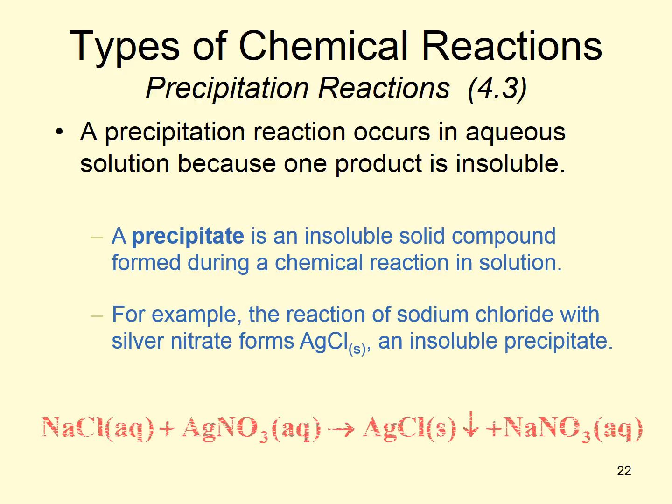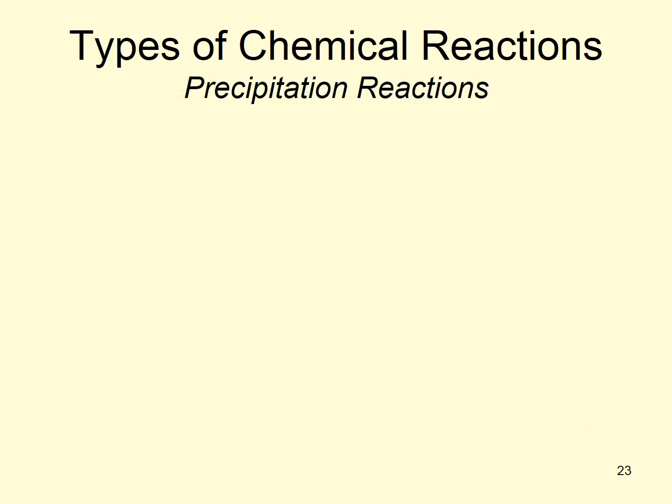For example, let's look at, I think we've got it written here. Okay, so if you react NaCl, and you can see it's got aq, so the Na and the Cl are totally dissolved. The silver and the nitrate are totally dissolved. And if you go back and think of your solubility rules, anything with sodium and anything with nitrate should be soluble. But then when the silver and the chloride come together, they cannot stay dissolved. Their pull for each other is too strong, and so they will actually form a solid and not stay dissolved in the liquid. But then the sodium and the nitrate will stay dissolved. So silver chloride is the precipitate.